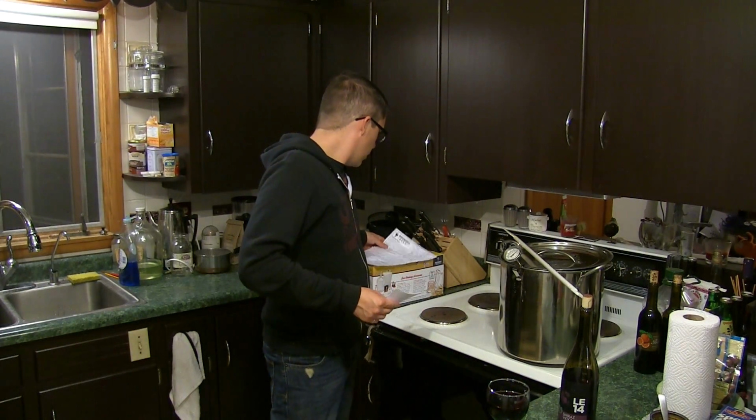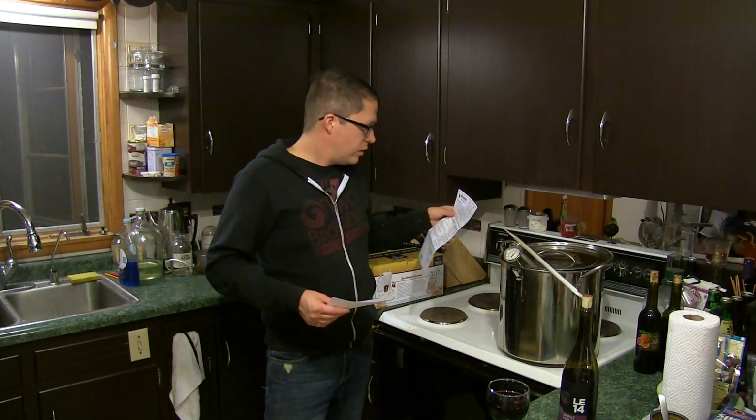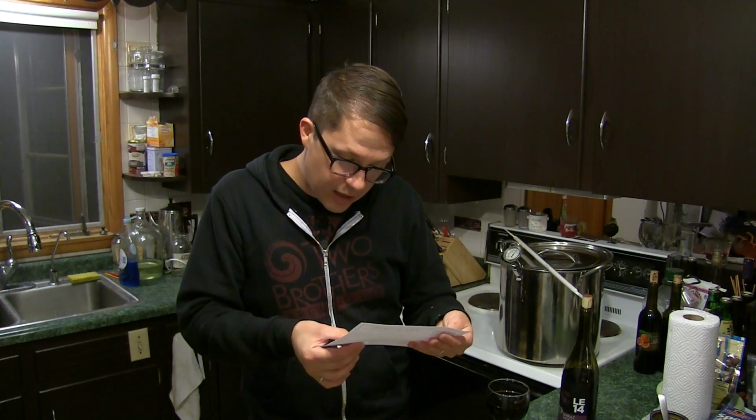And this is, let's see, 2 pounds, 10 ounces. So I poured right at about 1.5 gallons of water in there. Should work out just fine. Essentially what we're going to be doing is we're going to heat this water up to 155 degrees, add in the grains that are in the bag, get them all doughed in, and then try to hold it at 150 to 152 degrees. I believe they recommend here 148 to 152. Yep, so that's the saccharification temperature range for an all-grain recipe.